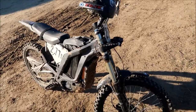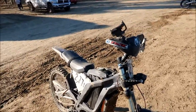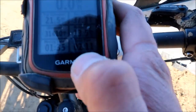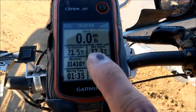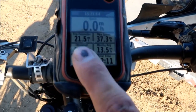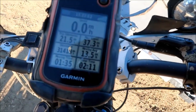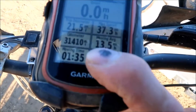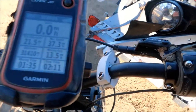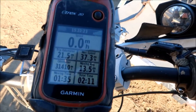I got to fix the bike for the next race next week because it's in bad shape right now. I might just keep the dirt bike wheels on it for now. I bet I'm the only one with an electric bike out there. Here are the stats: max speed 37 miles an hour, triple odometer 21.5 miles, moving average 13.5 miles an hour, moving time one hour 35 minutes. The race was an hour and 30 minutes, so exactly. I don't remember how many laps — I must have done around five.